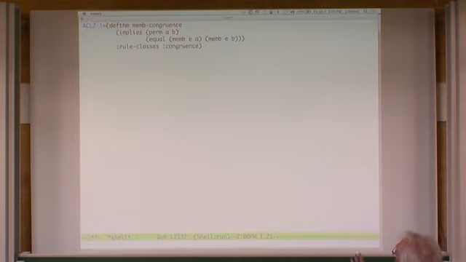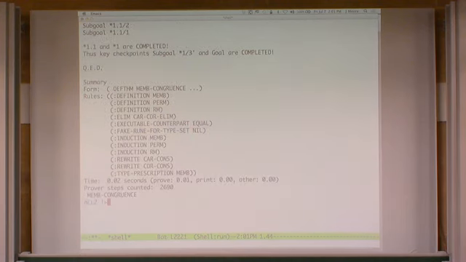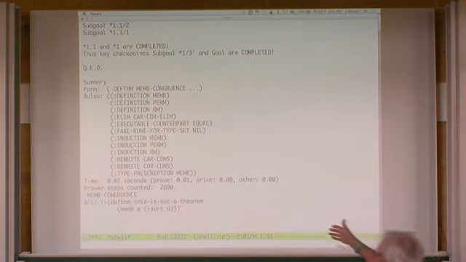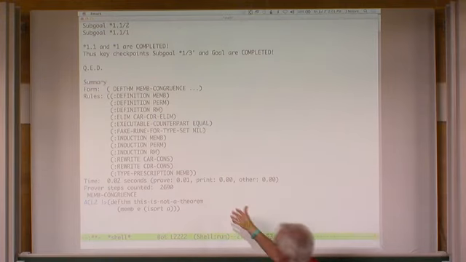And so this isn't stored as a rewrite rule. This is stored in a table that says when you're rewriting member to preserve equality, you can use any perm relation as a rewrite rule. And so let's prove that. Okay, we proved that. It did a couple of inductions, but okay, I don't care. And now I'm going to attack a non-theorem just to show you.